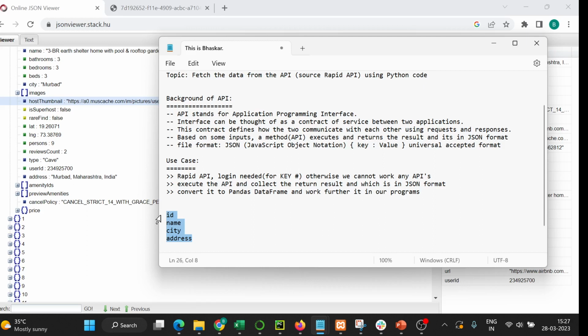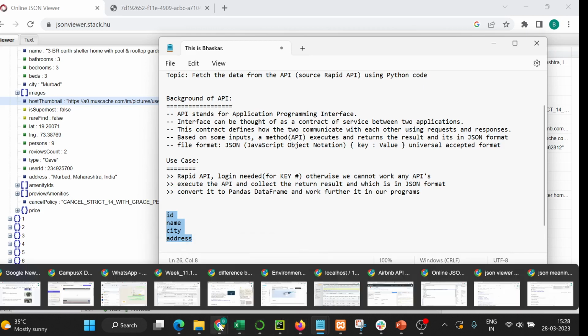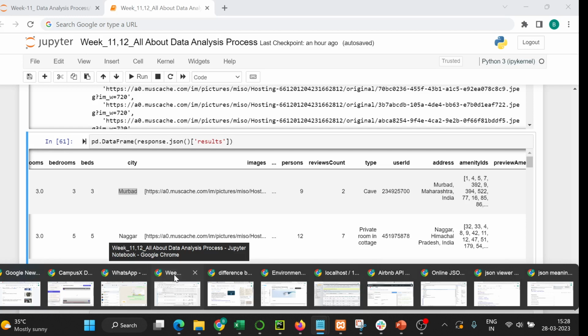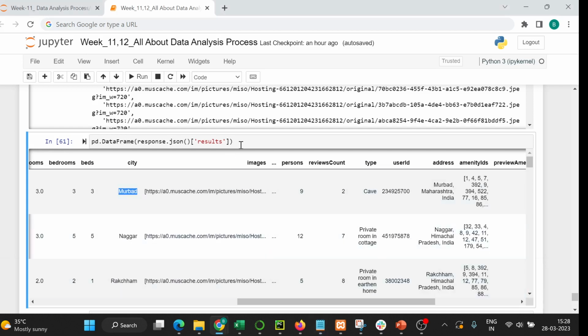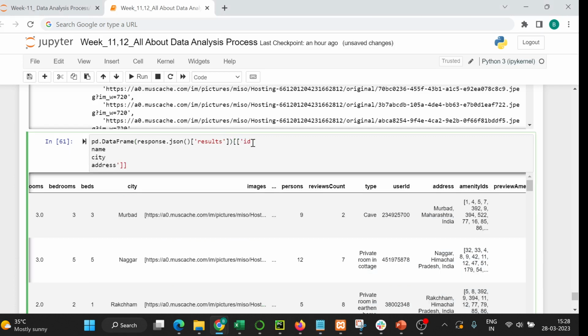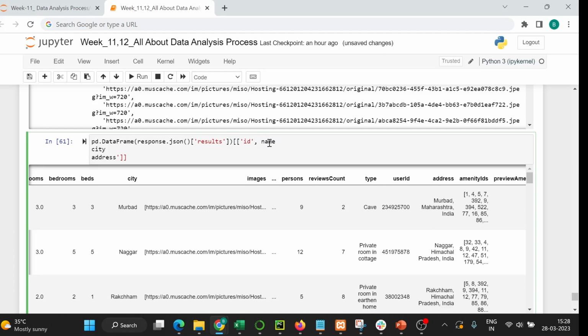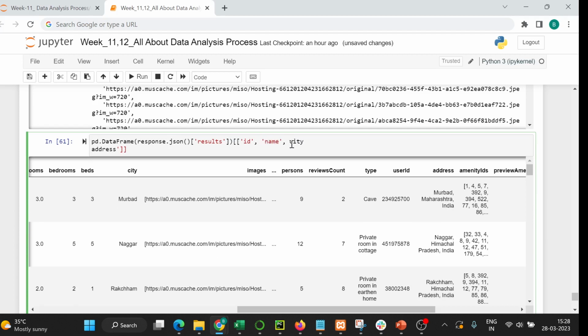Why I am fetching only these four is just to show what all the columns that you need can be extracted. So to extract like this, you put double brackets and give each name here: ID, name, city, and address.